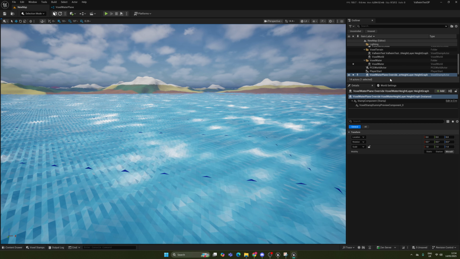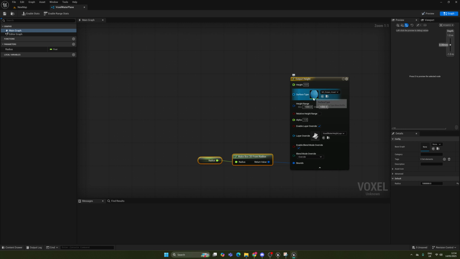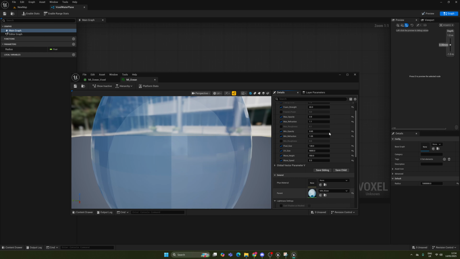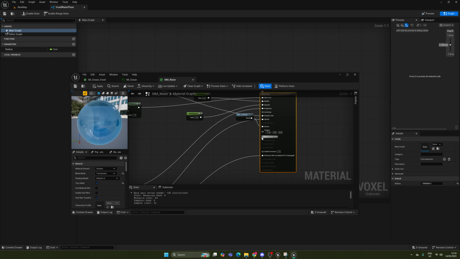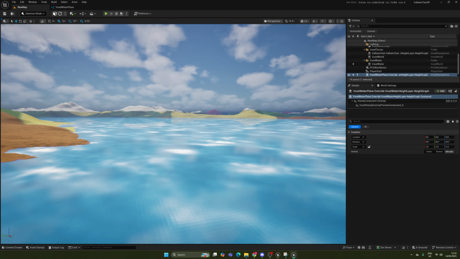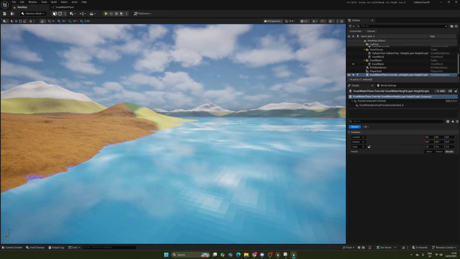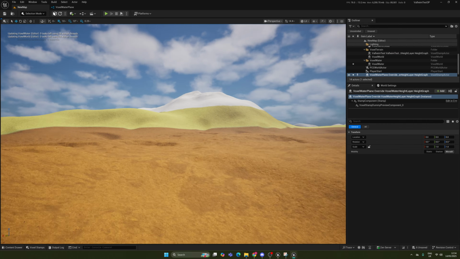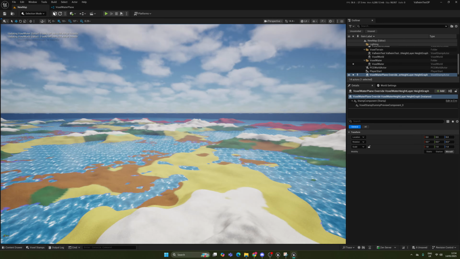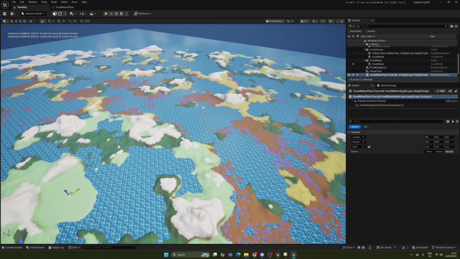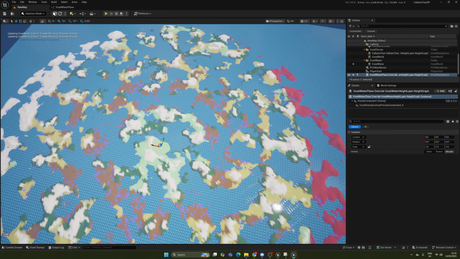I've just moved on to 5.6, and I'm pretty sure the issue here is that the voxel plugin is not doing world position offset right. So I'm just going to unpin that from the master material water. And okay, it's not got world position anymore, but it's a plane of water at world 0, and it goes under the entire terrain. If we zoom out, that's what our ocean looks like now. That's what our map looks like now.